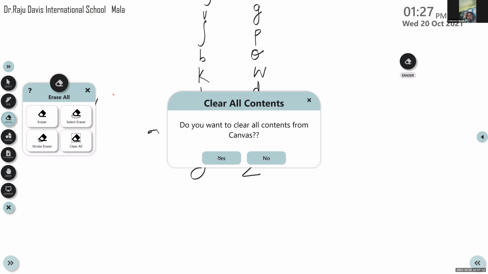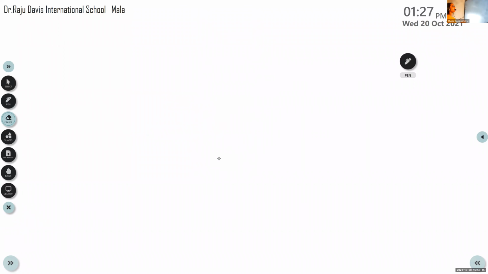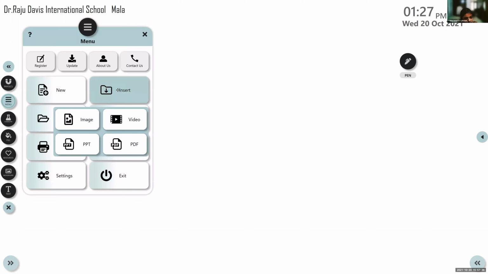Actually, we have two types of combination sounds. At that time, I didn't want to complicate it more. That's why I said we have combination sounds. We'll start, as of now, with a simple one. So we are starting with the vowel sounds now.